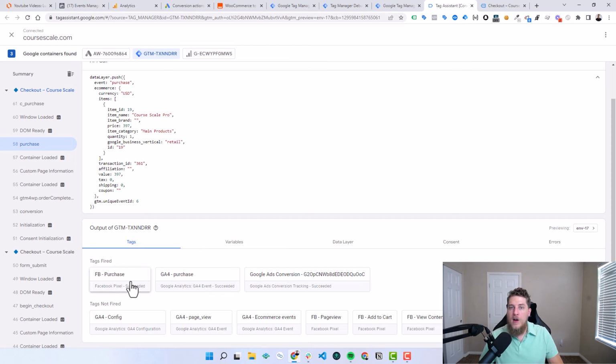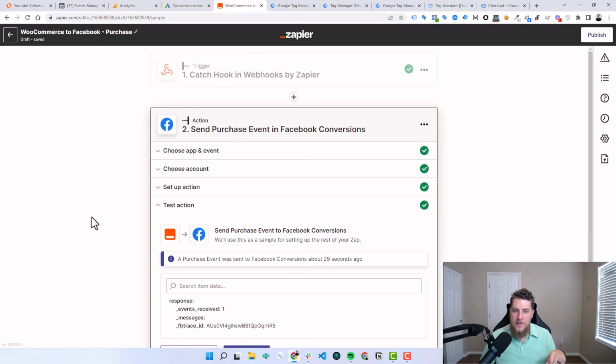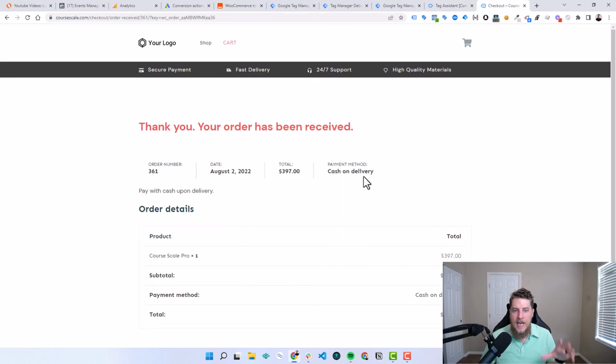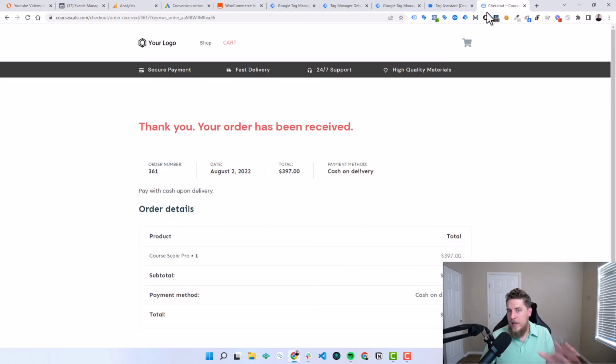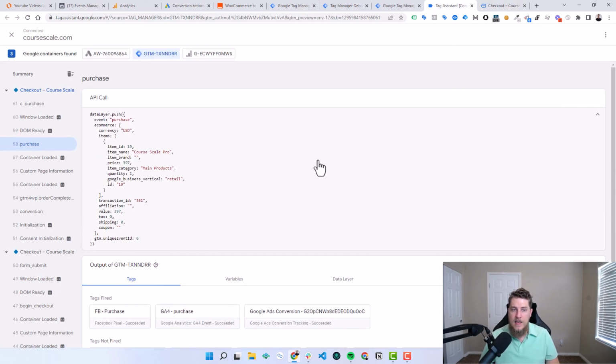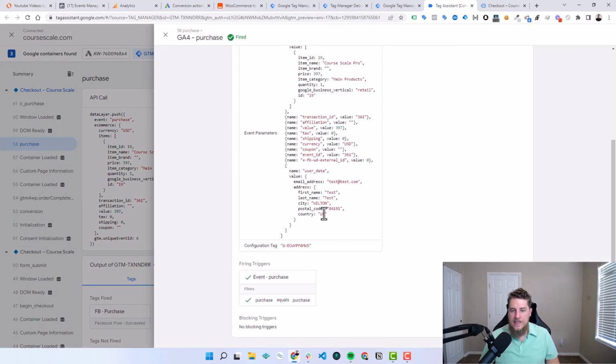Facebook, remember, that would also have been sent through Zapier. So the event happened in the browser, but it also would have been sent through the Conversions API through Zapier. So we would have had the browser and the server sending the purchase event. Now that's another video where we need to go over the event IDs and deduplication, because you can't just do that out of the box without deduplicating those events. So there is something there with Facebook and sending data server side. GA4 is now also sending data server side.